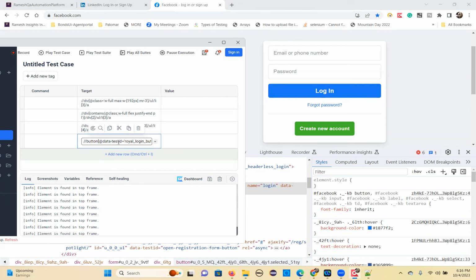Or you can use OR also, because both are there, right? So I can use OR also here. See, you can use OR also. Both you can use. That is how you can recognize the element. So you can see a login button, right? How can you write it in WebDriver?